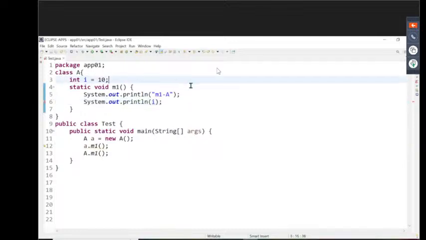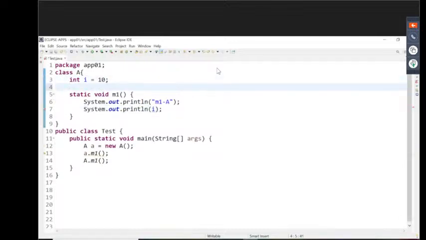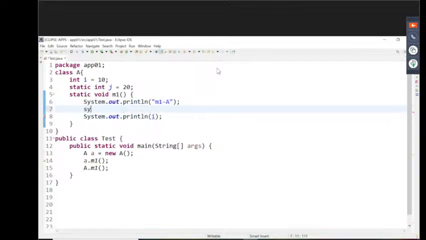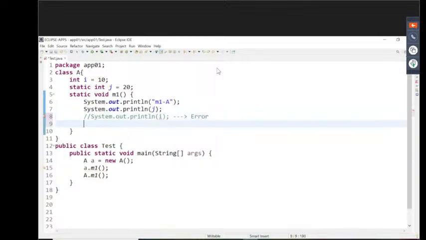It's okay, fine. Next one is what? After this, static int j is equal to 20. Another variable here we provided. Now anyway here we are getting an error. Now observe carefully. System.out.println of j. When we access j, have we got any compilation error? No compilation error in the case of j. In the case of i only we are getting a compilation error. There I'm giving clarity. Clear, all of you know?